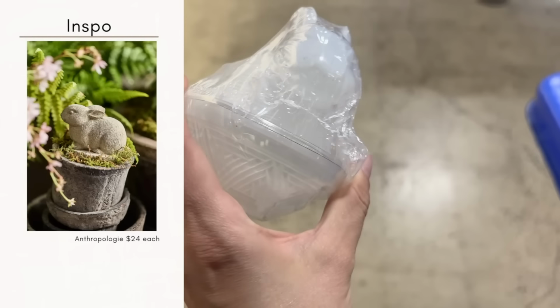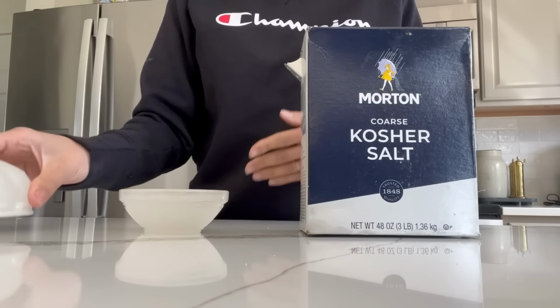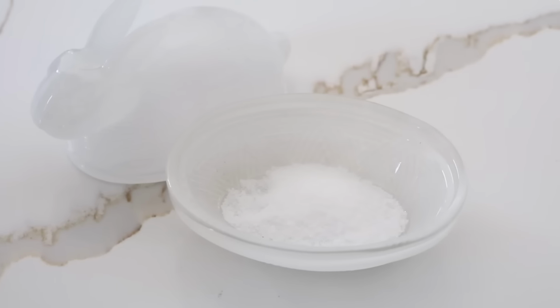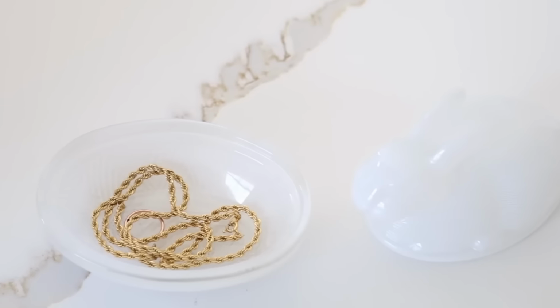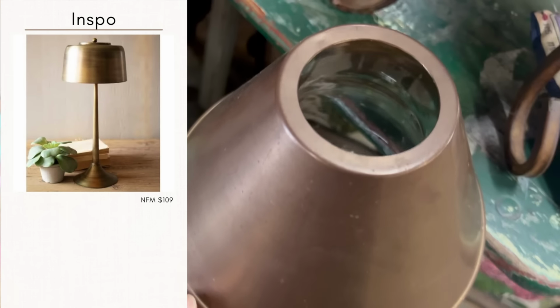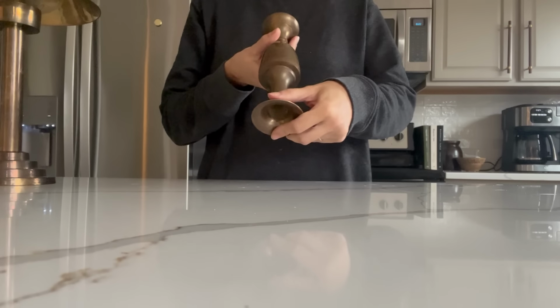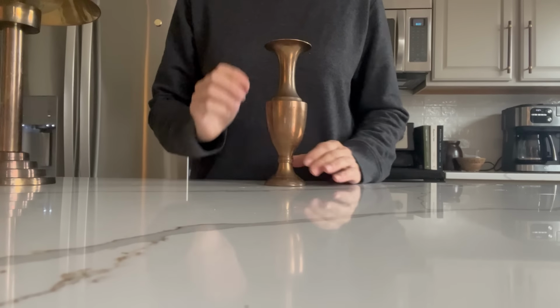Before you go out and feel the pressure to buy all new things, consider transforming things that you already have. Some of you might remember when I found this almost like a milk glass bunny dish container, and it was perfect for last year, but I wanted to give it a more patinaed brass look. You could definitely find patinaed brass pieces at antique stores, at thrift stores.